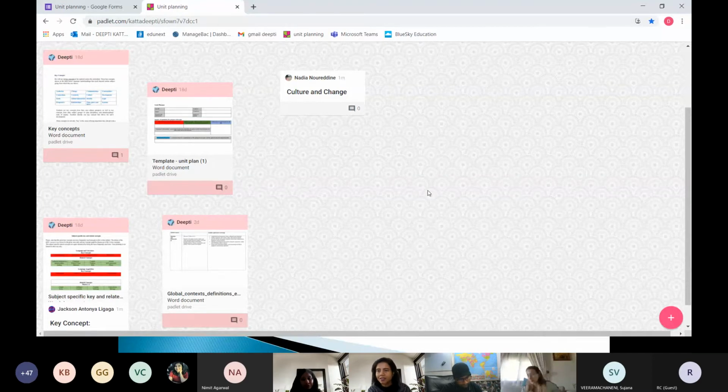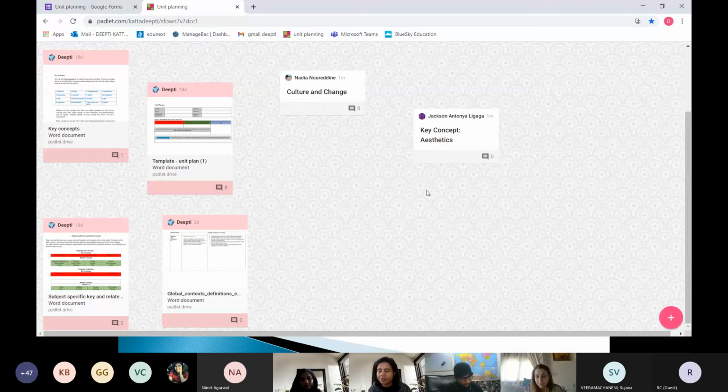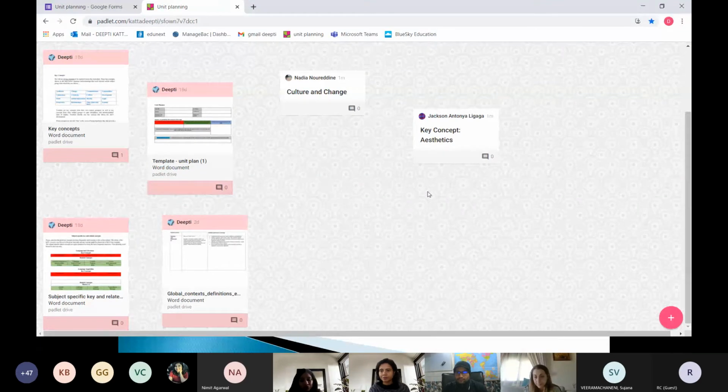Yes, they are transferable. Sujana has written change. Kajal has written creativity, communication, and global interaction. Okay. All right. Ms. Kajal, when you were thinking about creativity as the key concept, what unit are you connecting with this? Can you elaborate? Yes, Ms. Kajal.